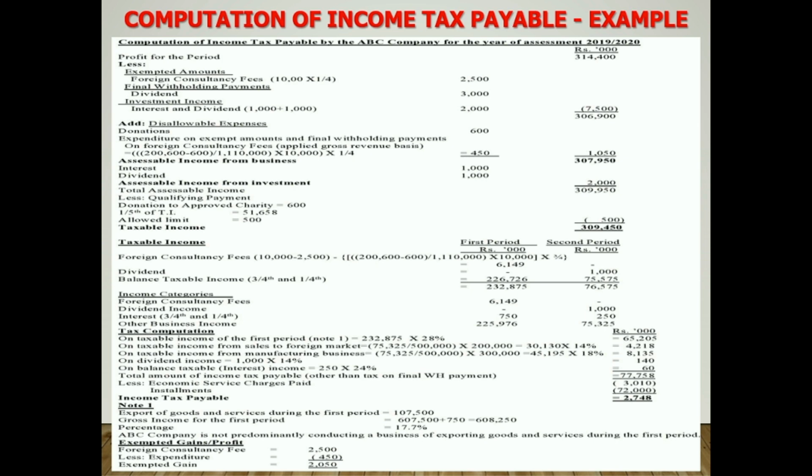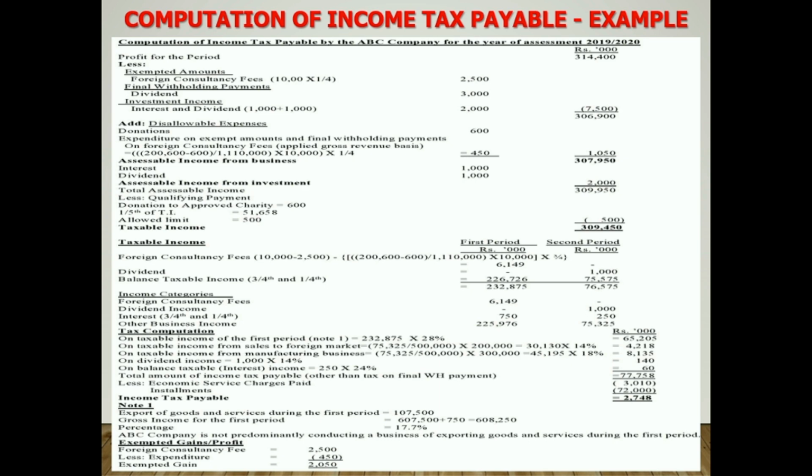For the second period, taxable income we have to consider separately, because tax rates are applicable to each part of the taxable income, not to the entire taxable income as in the first period. Since the company is doing a manufacturing business, the applicable tax rate for the second period is 18% for their manufacturing business income. However, the part of taxable income from export sales is taxable at 14%, because part of their products they are selling to foreign markets.